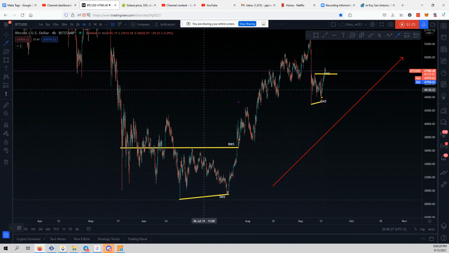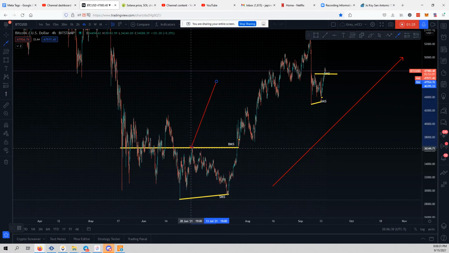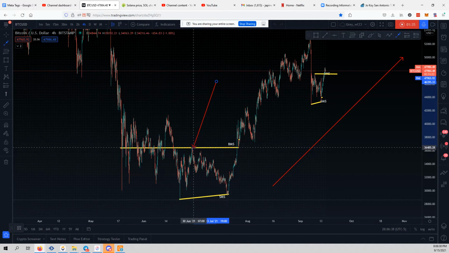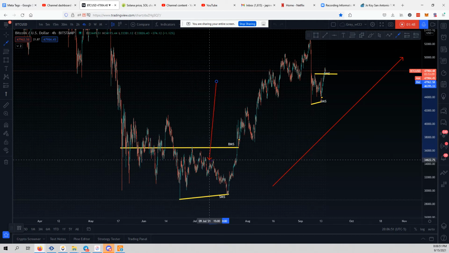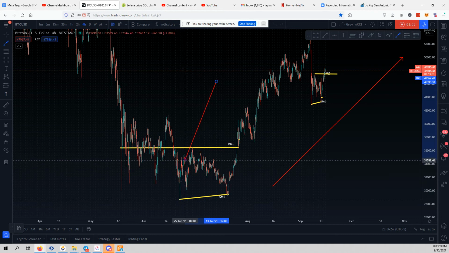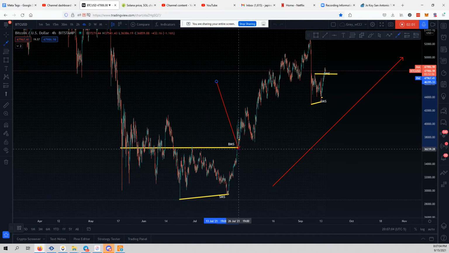Let me walk you through this one. This here is the major structure that broke. In other words, we pushed up and broke through this structure. This was major swing structure, also known as external liquidity, or supply and demand zone. You have internal liquidity here. This is the major swing structure. All this small movement inside is minor structure. So this was the major structure that price needed to break through.